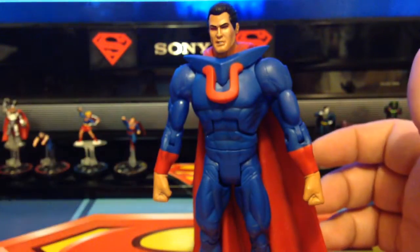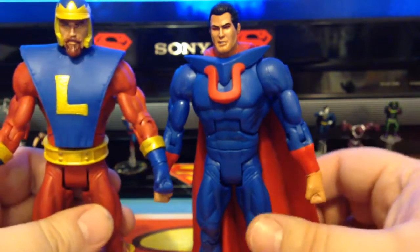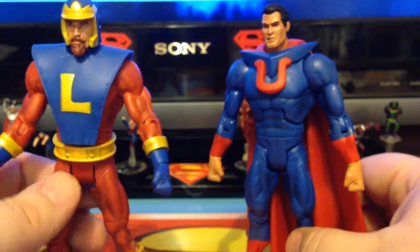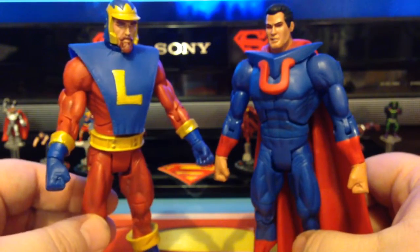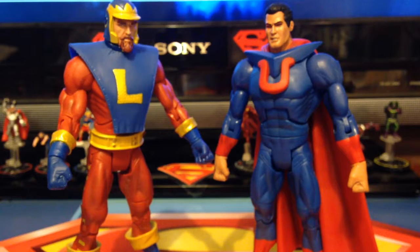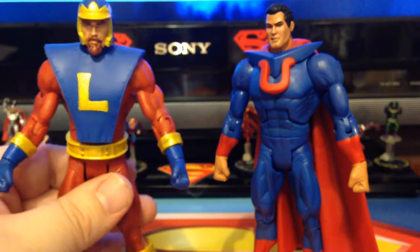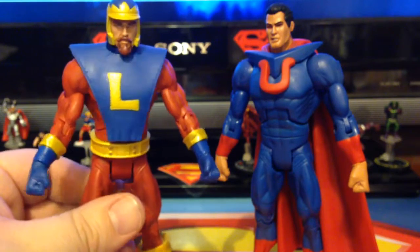Overall, for the two set, I do really like it. I don't like the chest guard on him, but he is another version of basically Superman. I got this from my wife for Christmas, and I was really happy with it. I'm really happy to have it in my collection. Now, what I got from my mother-in-law, I do actually now have a loose duplicate of this Luthor figure. I'm not sure what I'm going to end up doing with that. So I do have 2 of these now.